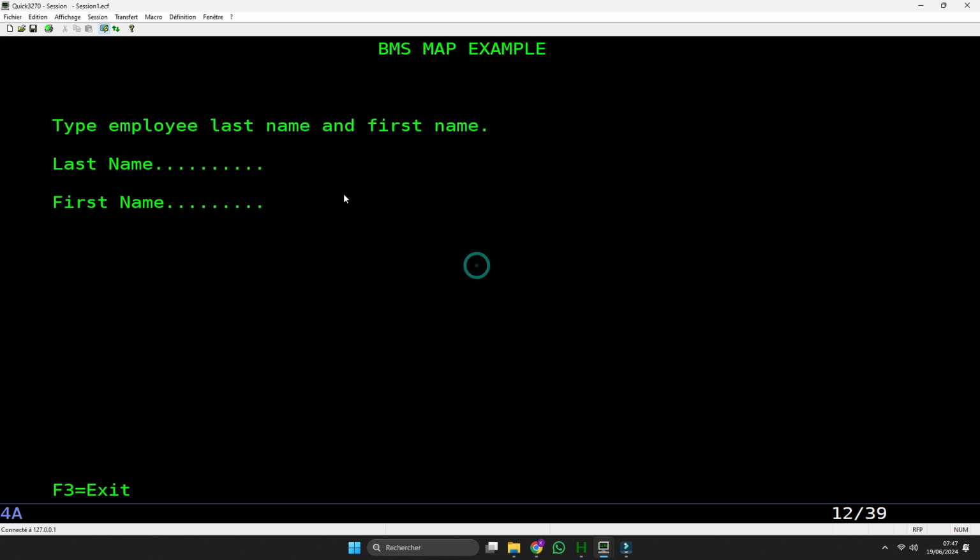I usually draft the screen directly on a CICS terminal. This way, I have a preview of the rendering, and I can note the position of each element, which is written at the bottom right of the screen. For example, the title is on line 1, column 31. A small remark: for each field, the first byte is reserved by CICS to store the field's attributes, such as its color. So, if we specify in the mapset that the position is line 1, column 30, the field will actually be placed at line 1, column 31.